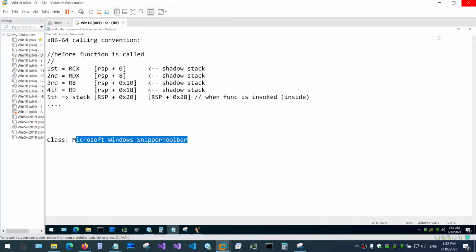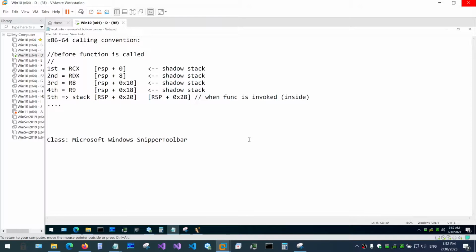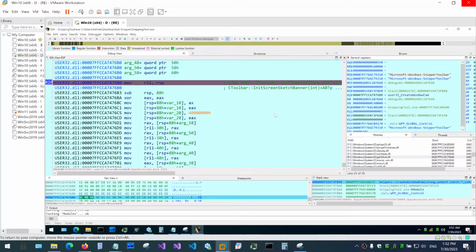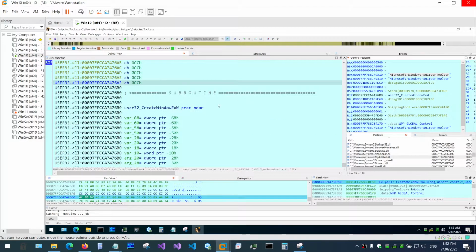Microsoft Windows Snipper Toolbar, and the easiest way would be to copy this thing, because again, you don't want to miss one letter, because obviously if there's a one letter mismatch, it's not going to work. But in this case, yeah, this is what we need. So this specific call to CreateWindowEx creates our toolbar.